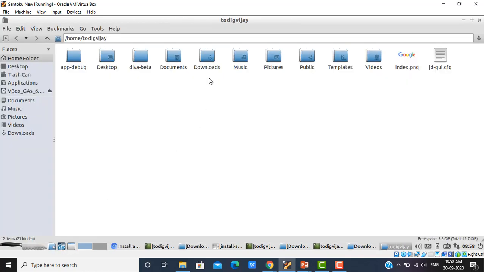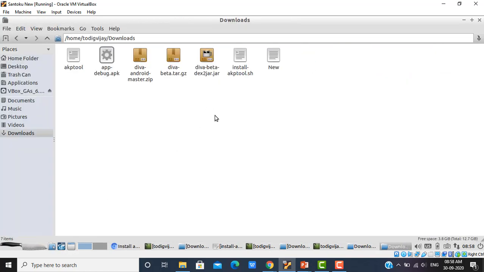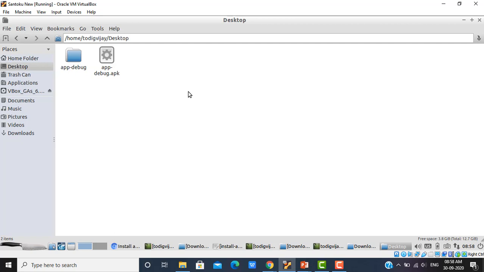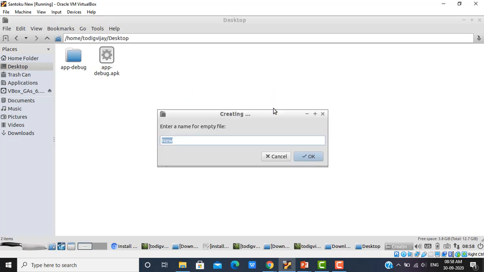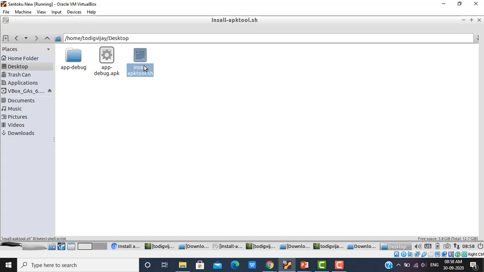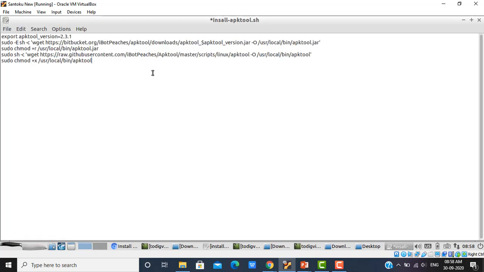Just take this script, move into any folder, let me put it on the desktop. Create an empty file, install-apktool.sh, and just paste it.